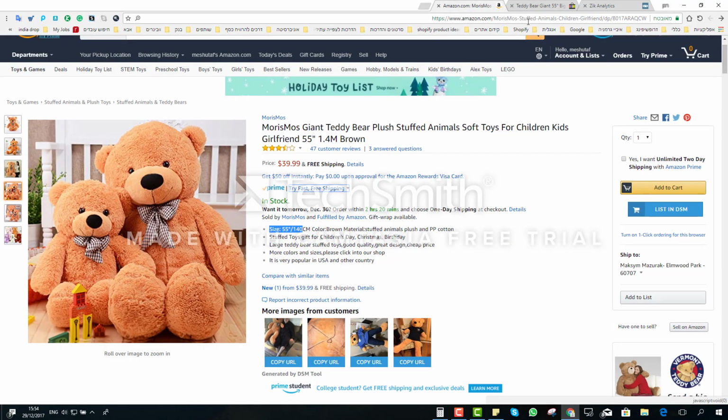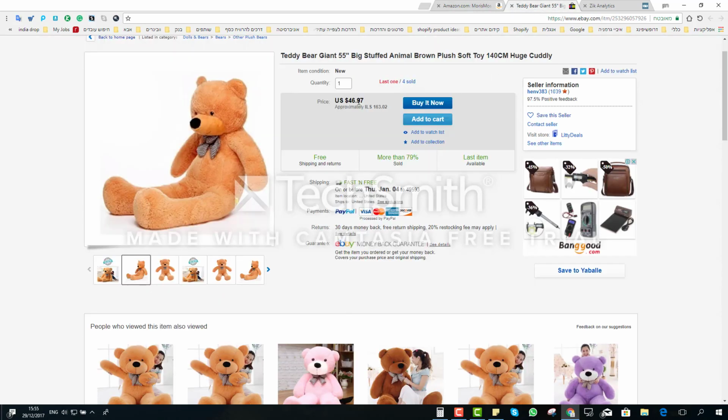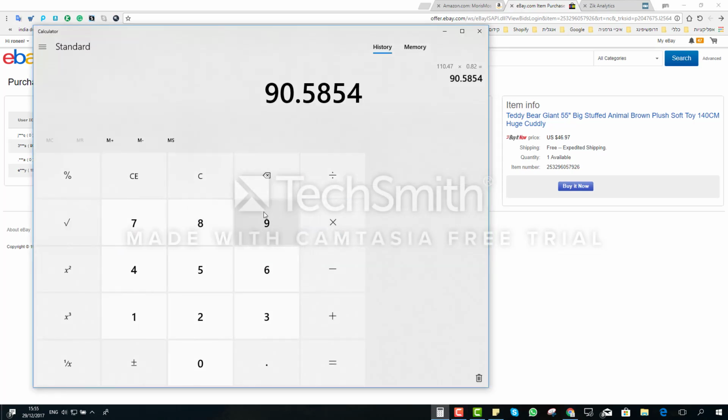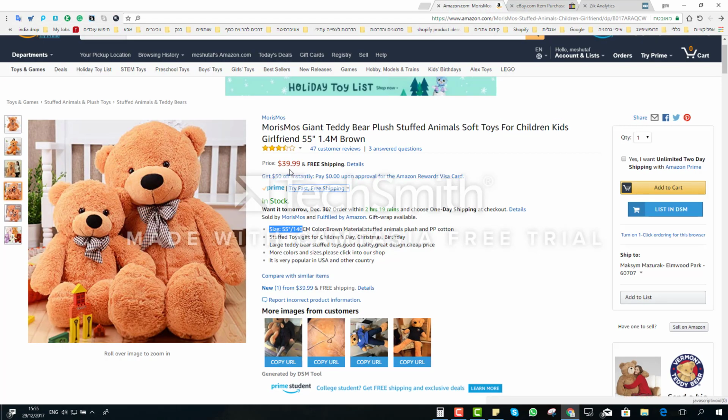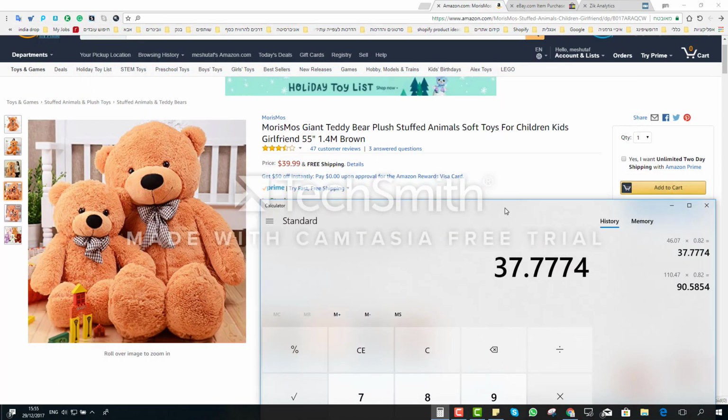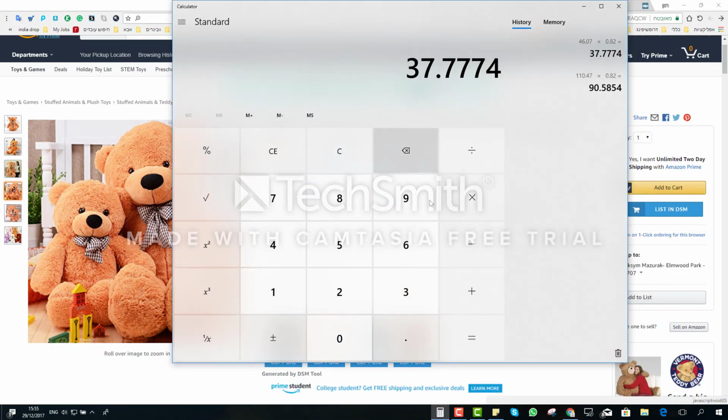And here now I need to see if I have profit from this sale. So now we sell this on 46.97. Last time we sold on 46.07, so this is the lowest. So I need to take 46.07 multiply by 0.2, and we have 37. 37, and we sell this on 40. So we don't have profit here because we left with 37 in the profit, but the price is 40. So if we'll do minus 39.99, we'll have minus $2. We will lose money here.